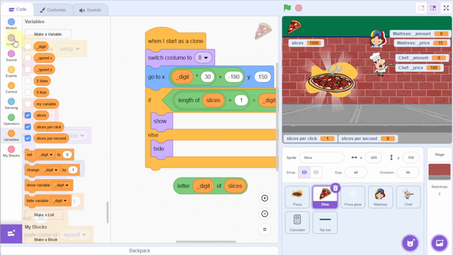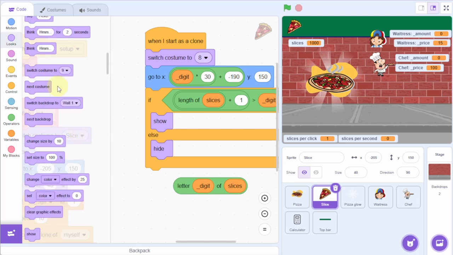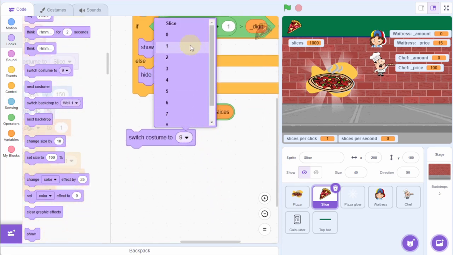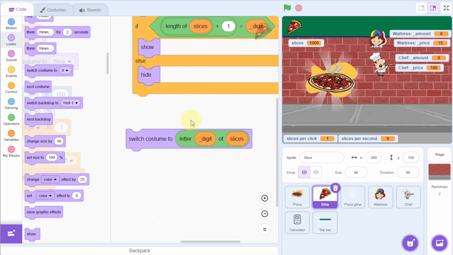Now I can go to switch costumes. This drop down here has the numbers 1, 2, 3, 4, 5, 6, 8, 9. This is a circle, which means I can take a variable and put in here, or I can take this one and put in here, like that.